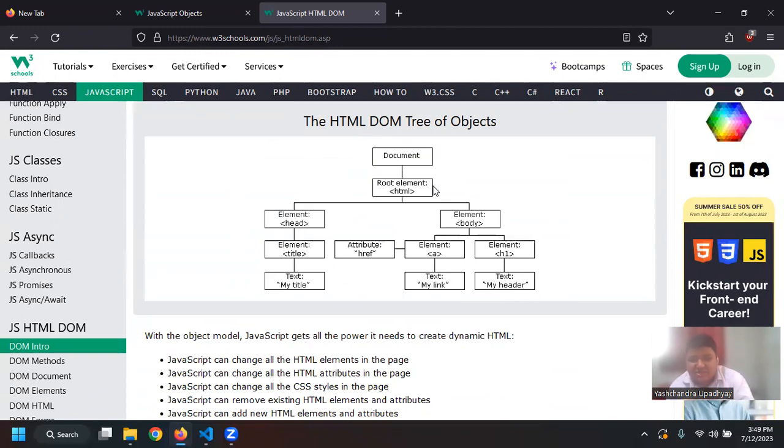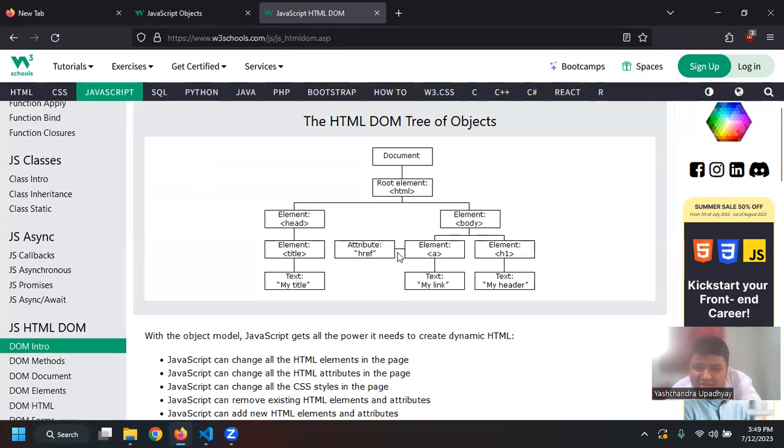And then first is the root element, that is HTML. Remember, we have the HTML tag. First we have doctype HTML, and then we have the HTML tag by itself, where we can say lang equal to en, where we are specifying the language. And then I have two different separations: first is the head, which contains the metadata. Second is the body, which is what the user can see. In the head, the most important thing the user sees is the title, and there is also the favicon.